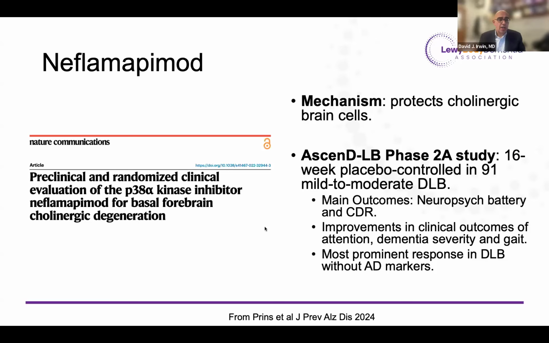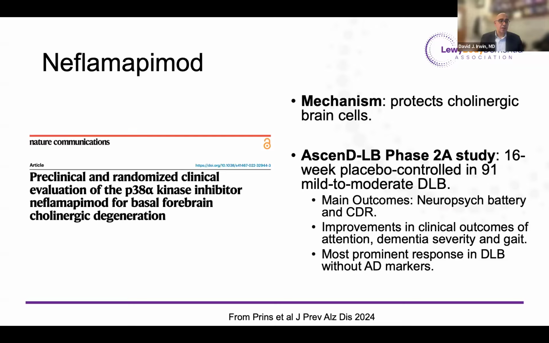So as we discuss clinical trials and some of the new clinical trial data that we've received in the past year, the first I'd like to highlight is neflamapimod, which is a study drug that has a mechanism of action that is specific to brain cells that produce acetylcholine. So the way that our brains are designed is that we have a small number of cells that produce neurotransmitters, or chemicals that then affect the functioning more broadly in the brain. And the basal forebrain, or an area in the base of the brain, produces this chemical that helps facilitate brain function and cognition.